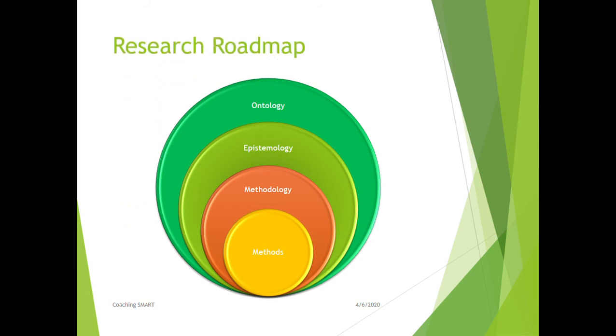Now, in our research roadmap, we are looking at the direction we'll be following, the steps that we are supposed to follow. When you start from ontology, you move to epistemology. Epistemology to methodology. From methodology to methods. So this narrows down our approach. Assuming that this is a tree, the roots will be our ontology, the stem will be our epistemology, methodology will be our branch, and methods will be the leaves. How do we get the information? Being specific. How do you collect the data? Is it questionnaire? Is it observation?